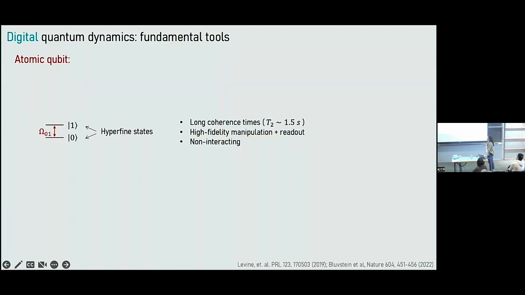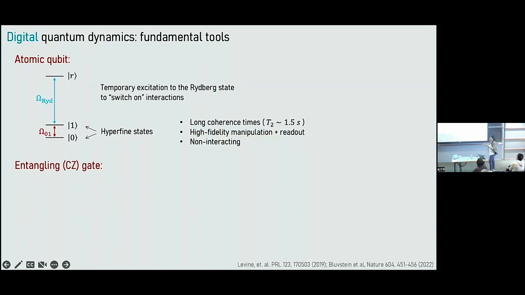So what we do here is we define these as our 2 qubit states, but then we only excite to the Rydberg state temporarily for fractions of microseconds to switch on the interactions. So we switch on the interactions, we entangle the atoms, and then we always go back to these 2 hyperfine states. So then what we want to do in typical quantum algorithms is to implement entangling gates.